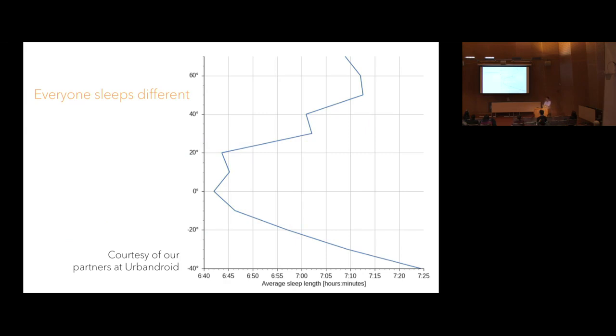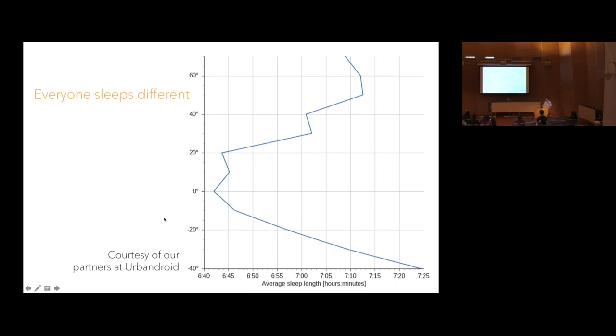We worked with our partners at Sleep as Android, which is the largest sleep app out there. Their company is called Android, and this is the data that they had. We've been working with them for a while, and this one's a fun chart. On purpose, I didn't label one of these axes. On the x-axis is the average number of hours slept by those people, and on the y-axis is degrees, but I haven't labeled the y-axis. So my question to you is, what do you think this y-axis is?